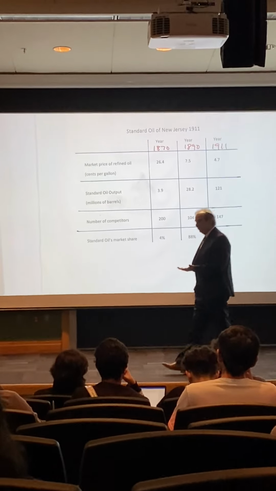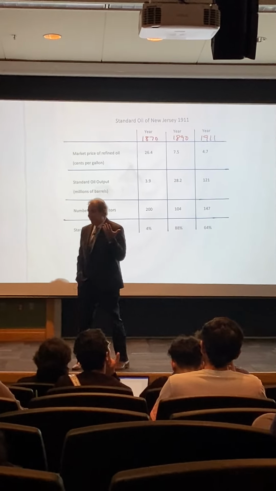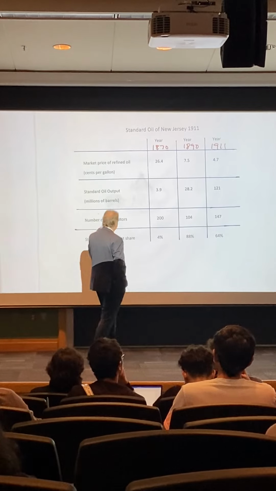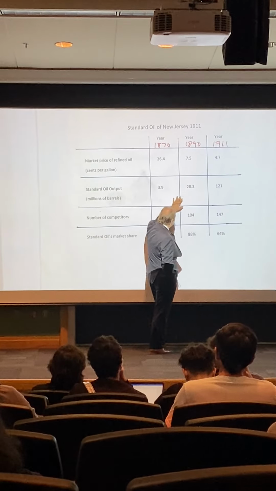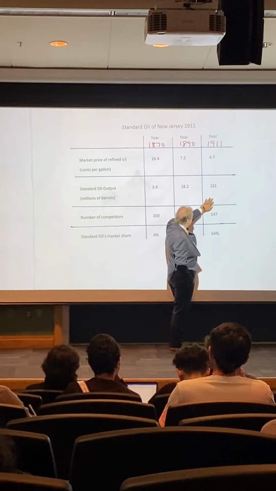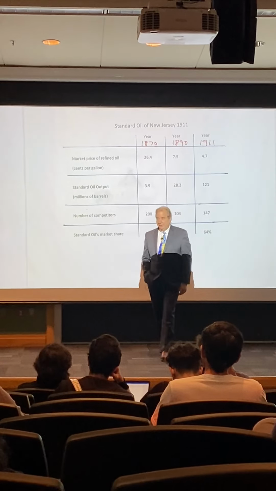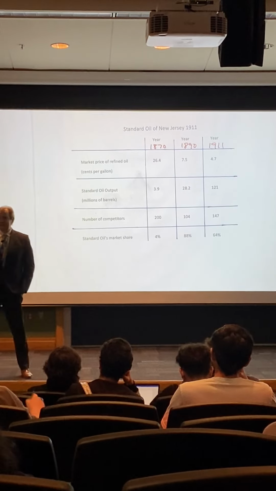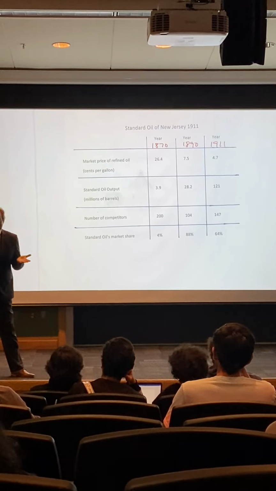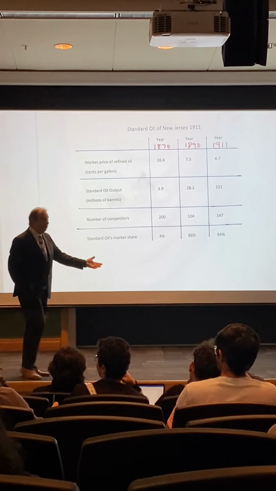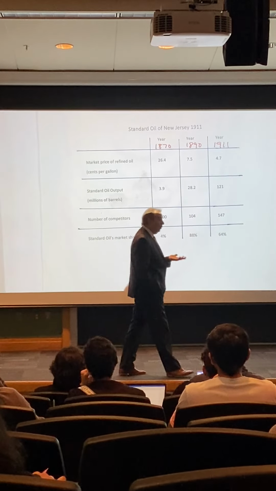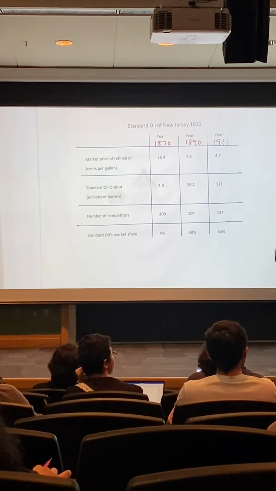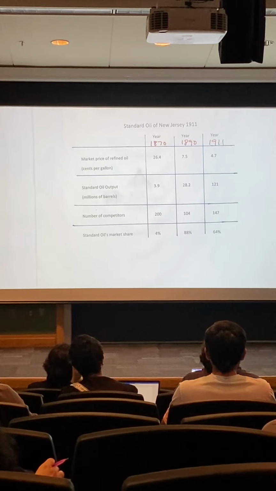85%. Monopolies have to do what? Raise the price. Of course, he was expanding out from 3.9 million barrels to 28.2 million barrels. When they broke them up, he was producing 121 million barrels a year. And we know they have to restrict output to raise that price. Is he restricting output? He's expanding output 30 to 1. 30 to 1, and the price is falling 85%, and they're calling this a monopoly. This is absolute nonsense. It's impossible to make any inference of monopoly.